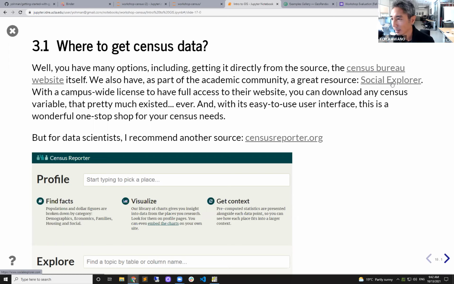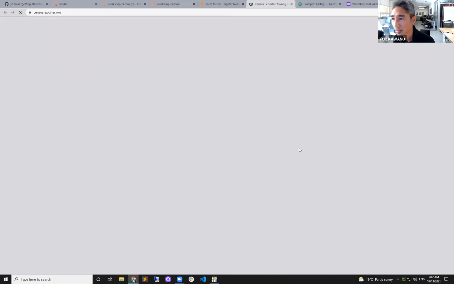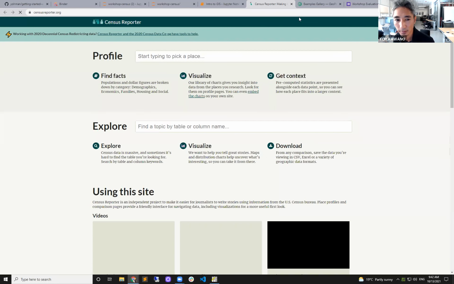I have another resource here called Social Explorer, which, if you're a UCLA student, you have access to with a full license, and you're free to explore this on your own. But what I'm going to do today is use this website called censusreporter.org.